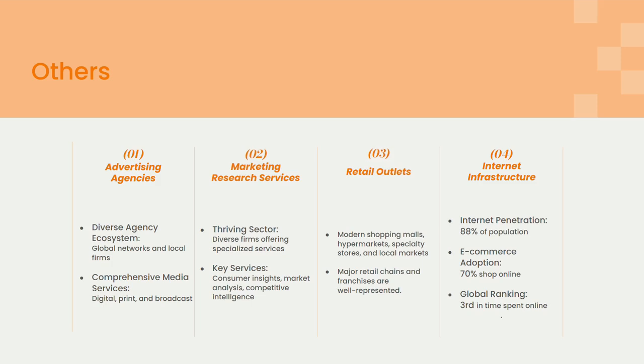Next, we have the other agencies. Malaysia boasts a diverse agency ecosystem comprising both global networks and local firms. The advertising sector is thriving, offering comprehensive media services across digital, print, and broadcast formats, with specialized firms delivering key services such as consumer insights. In retail, shopping malls and hypermarkets are there for the welfare of the public so that they can easily buy things for their daily use.